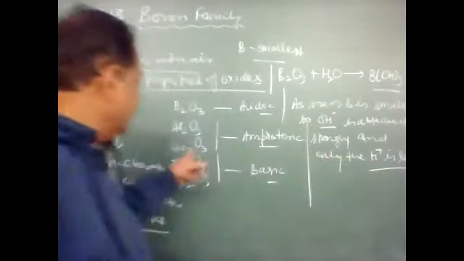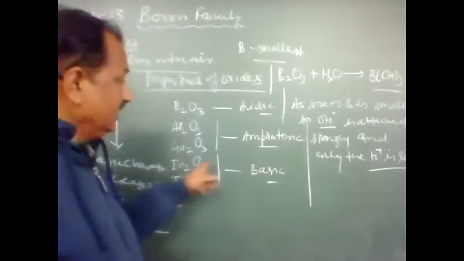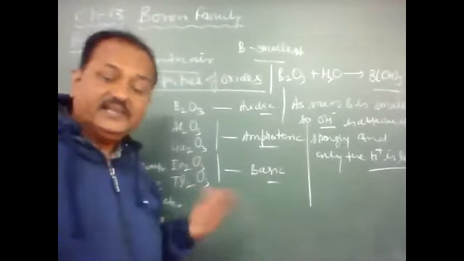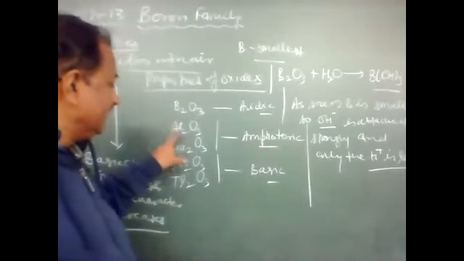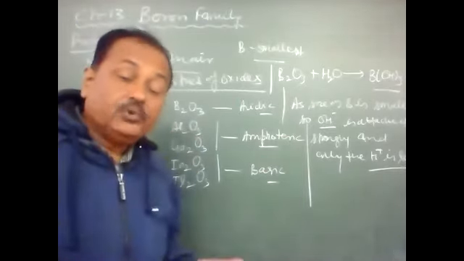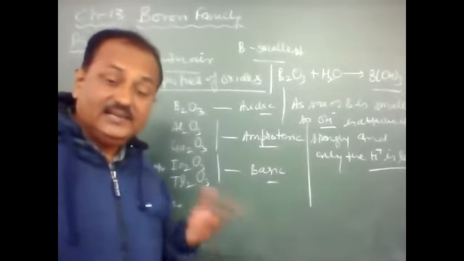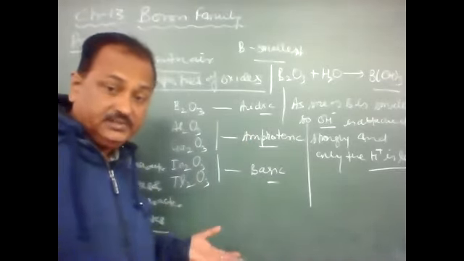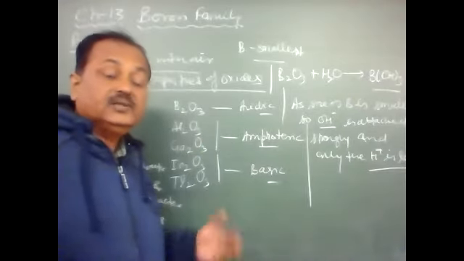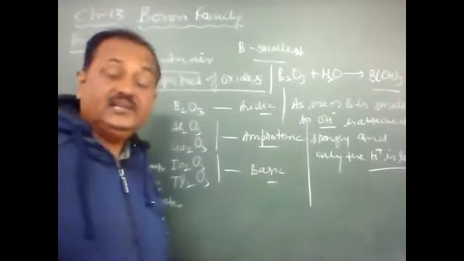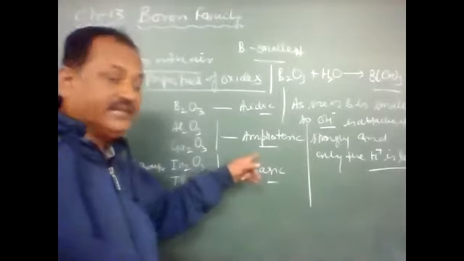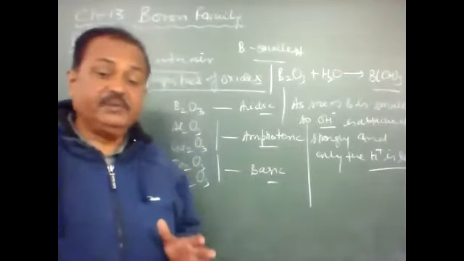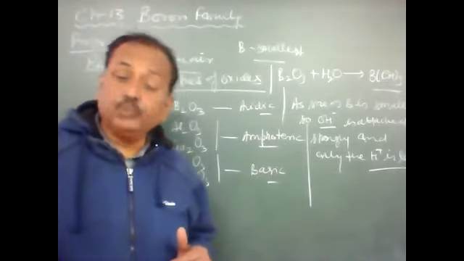Now, in the case of aluminium and gallium oxide, they are amphoteric because, as you know, on moving from top to bottom the atomic size increases. So the size of the aluminium ion and gallium ion and their oxides is moderate, or intermediate, or slightly larger. So they are in such a position that they lose the OH ions and H ions in equal amount, and that's why they are amphoteric in nature. What is amphoteric nature? A substance capable of exhibiting both acidic and basic properties.